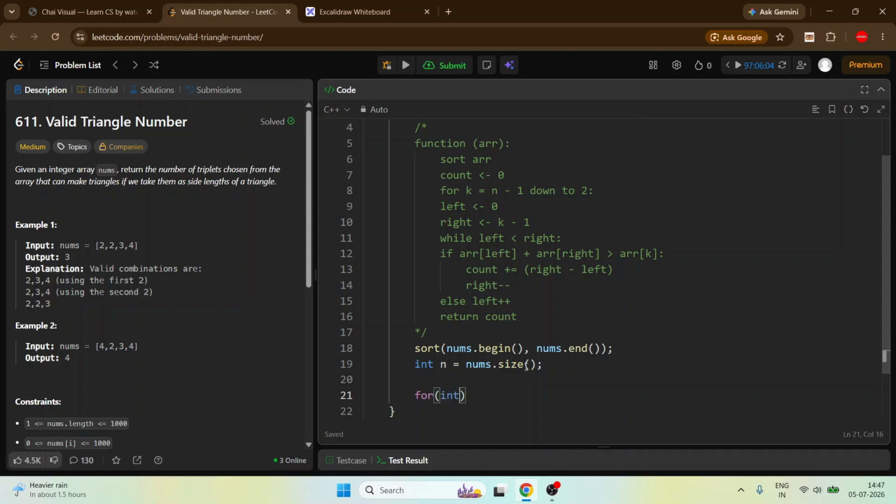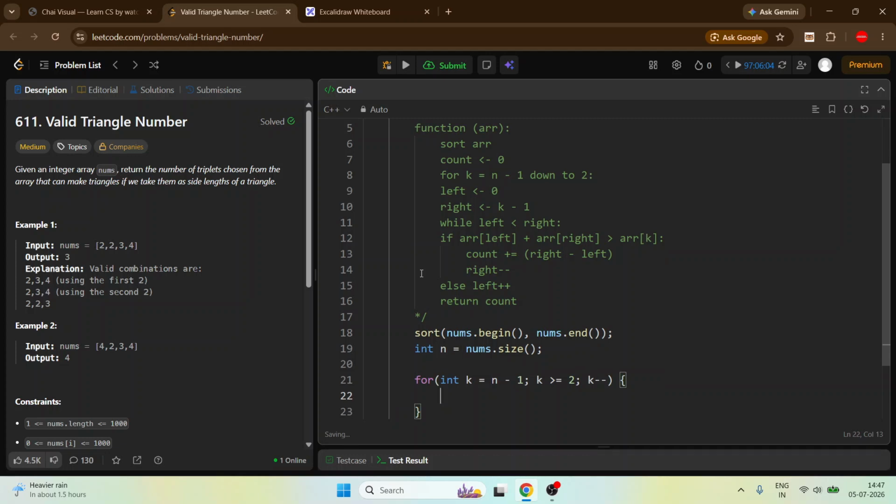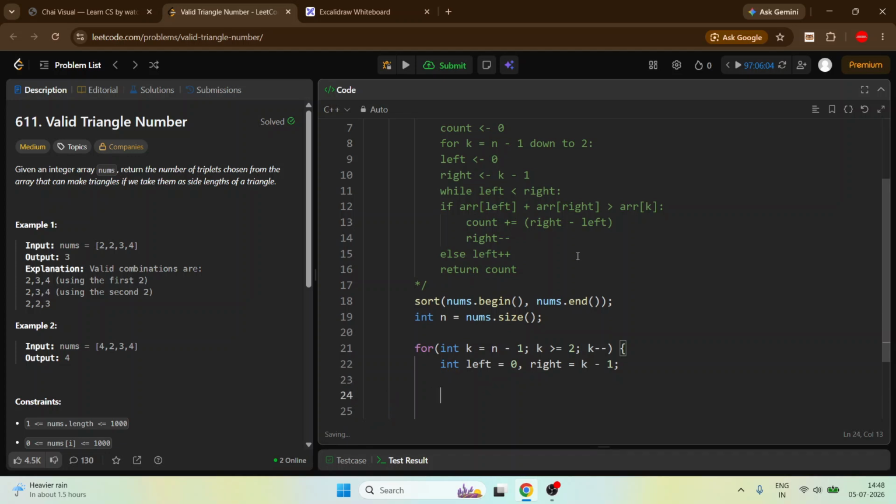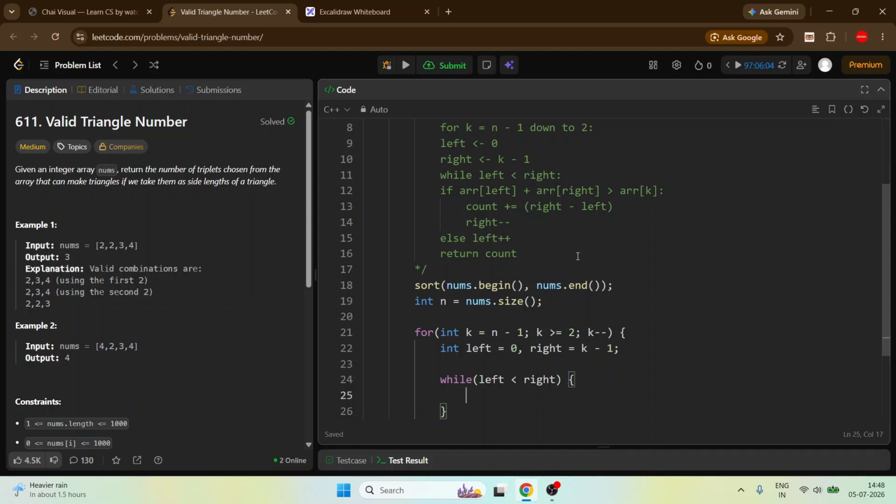For int k equal to n minus 1, k greater than or equal to 2, k minus minus, till the second index. Make k from the end of the array, put left to be 0 and right to be k minus 1, then put the left is less than right condition.